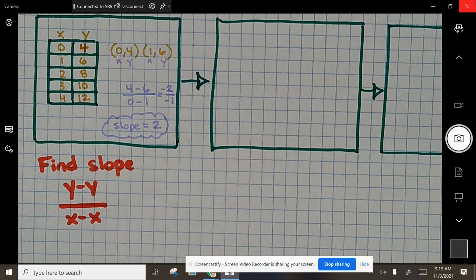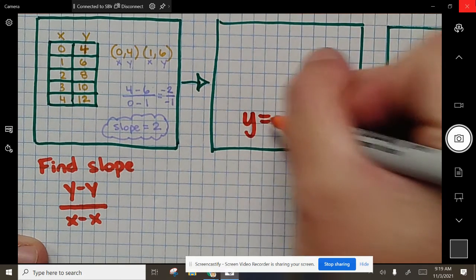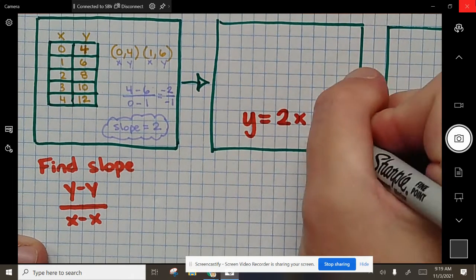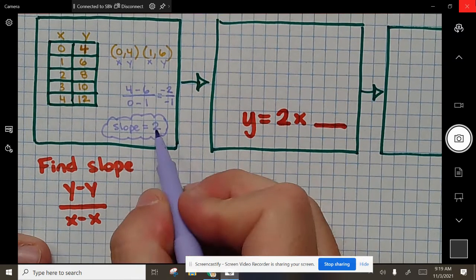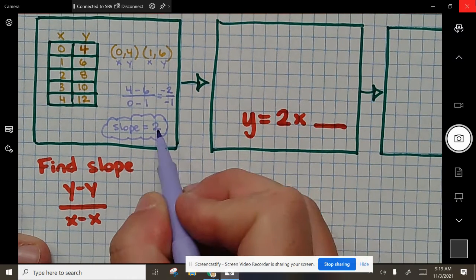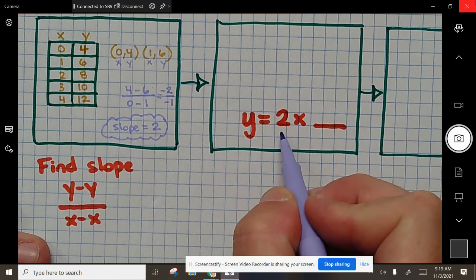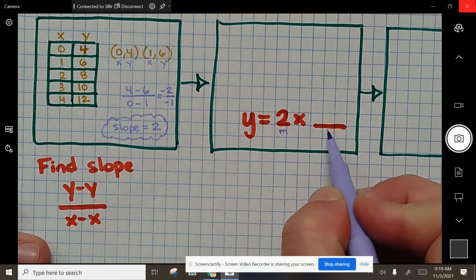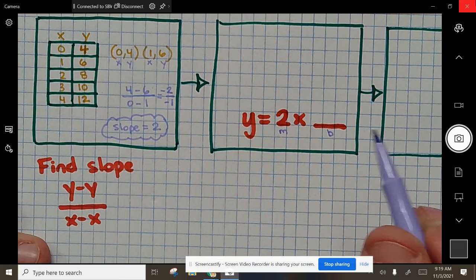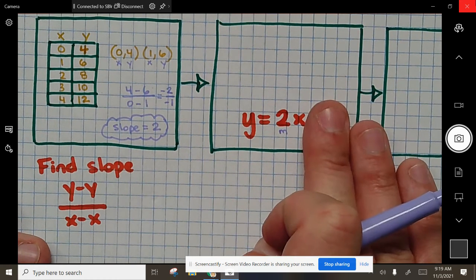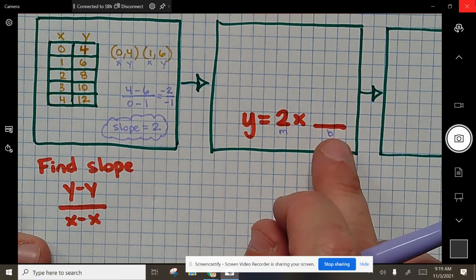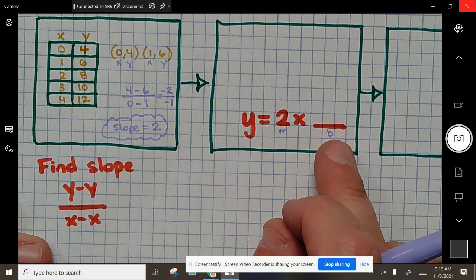All right. Now, I'm going to write that out: y equals 2x. I need you to understand that the 2 goes here. The 2 is your slope. In 8th grade, it's going to be called the m, and this is called the b. No worries if you're still thinking this is the k, because in 7th grade it's y equals kx, and you only deal with that. In 8th grade, we deal more with the y-intercept, which is non-proportional.